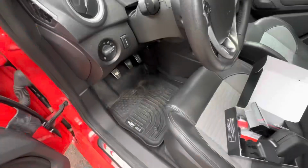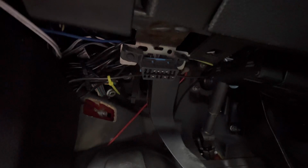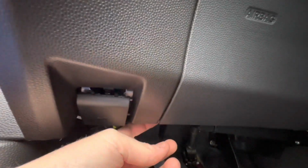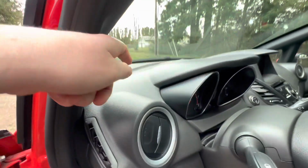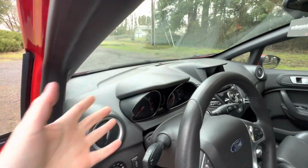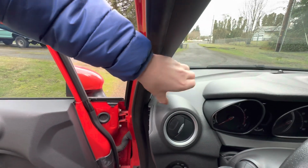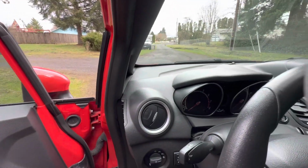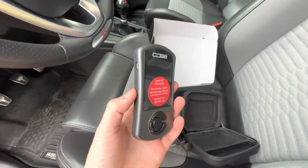So to actually connect it, all you have to do is plug it into your OBD2 port, which is right there next to the clutch pedal. So you'll plug it in there, then you can actually feed the wire up through here, have it come out up here, and then you can mount your Accessport here, over there on the other side, kind of wherever you'd like. And Cobb does sell a mount that clicks right here, so you can properly have it secured, which I have ordered.